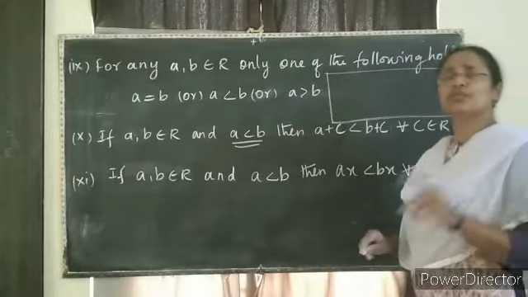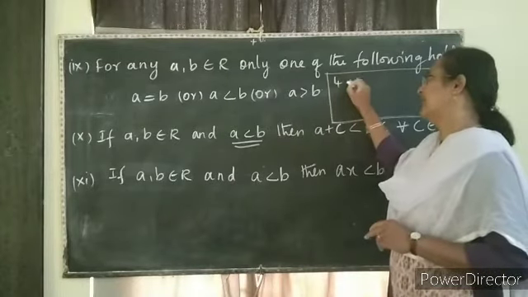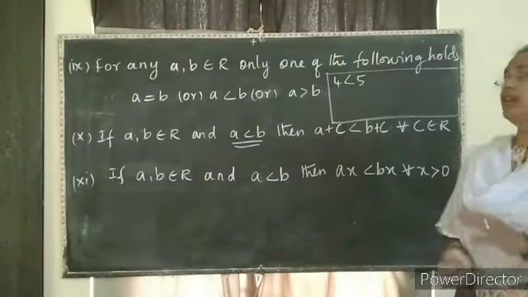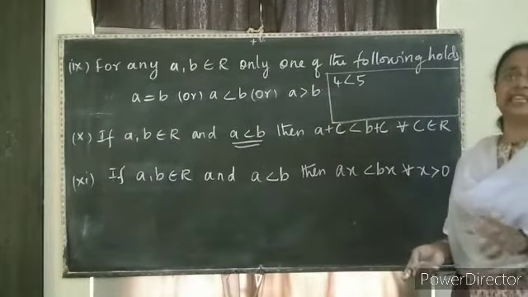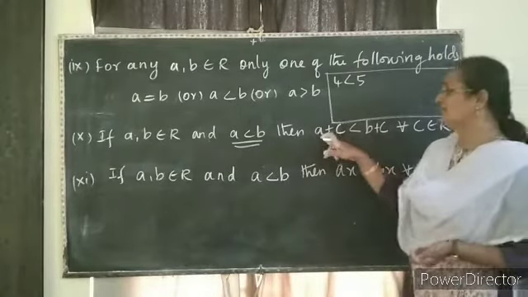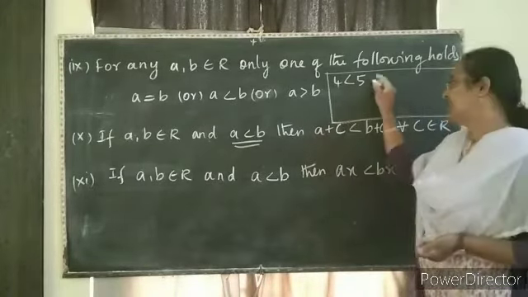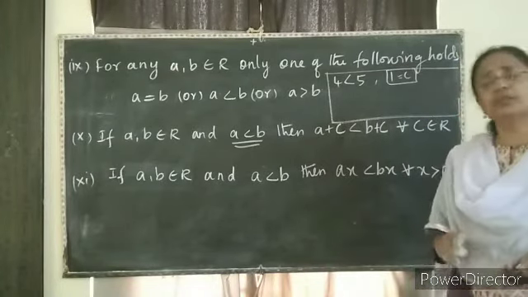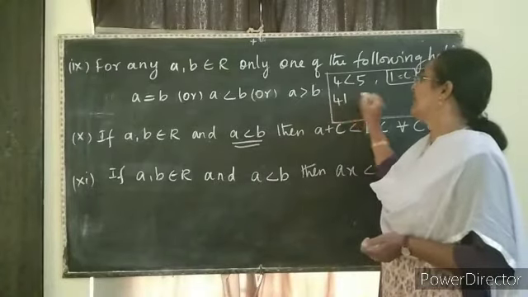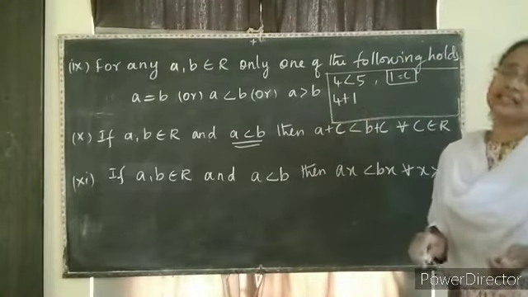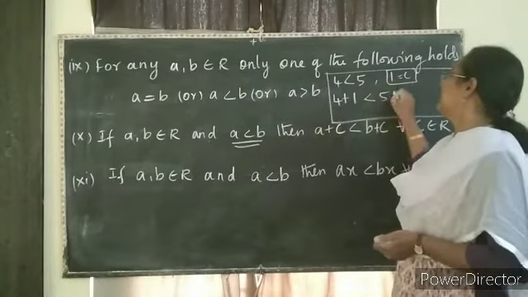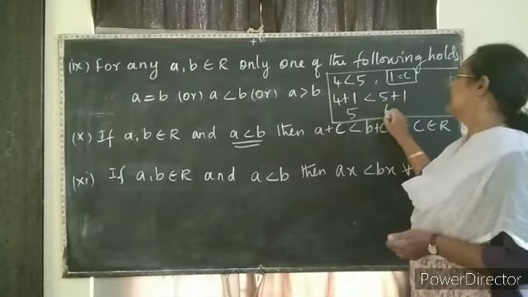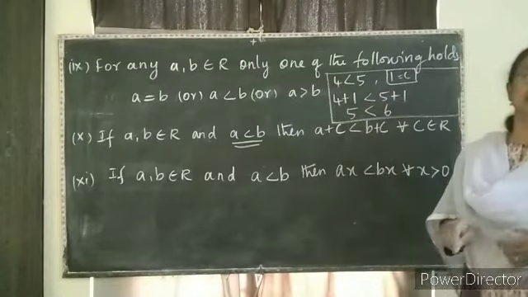So again I am going to assume two numbers. Let's take 4 and 5. 4 is definitely less than 5, isn't it? Now I am going to introduce one more number c and add it along with a. Let me take c to be 1. Now let us add 4 plus 1, which will be less than 5 plus 1. Do you agree? 4 plus 1 is how much? 5. And 5 plus 1 is how much? 6. Now again this 5 is less than 6.